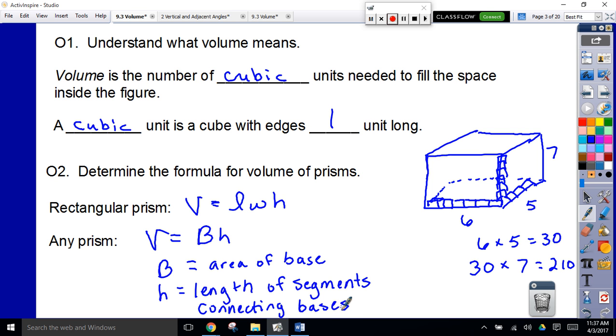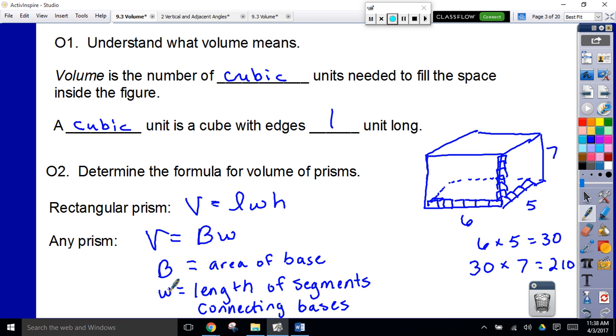What did we use? Maybe we should stay consistent with this. What letter did we use when we were referring to that length of the lateral faces in the surface area formula? Anna? W. W. Let's stick with W. I don't want you to get W confused with width. I wish they had picked a letter other than W, but I think we better stay consistent. That's how I have it in my notes, and if we use H, I think it's going to be confusing later on. So switch that to W.